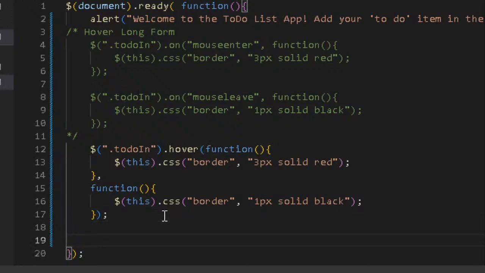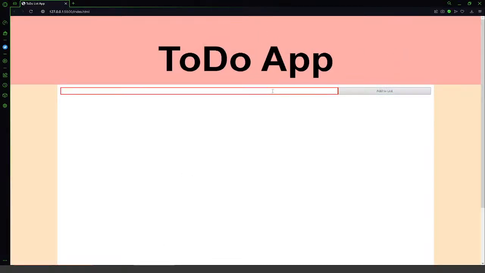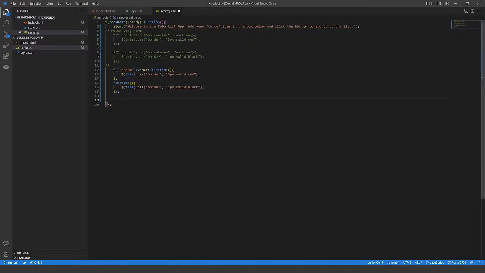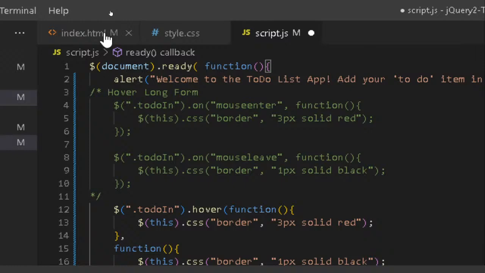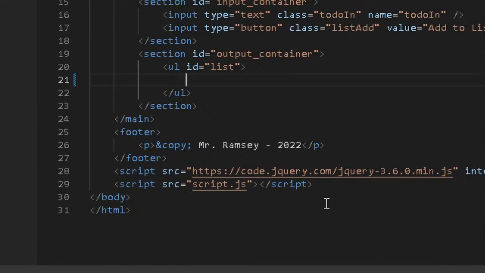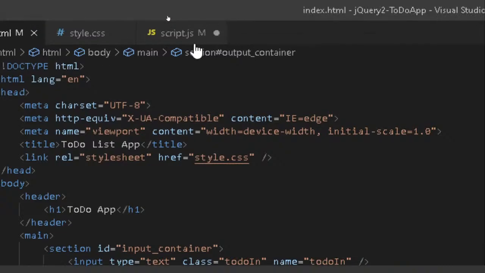So let's write ourselves another function that will, when we click our button here, take whatever's in here and put it in the list down here. It's not as hard as it sounds. So what I want to do is focus that button, because that button is the object that's going to have the event happen to it. So that's our item with our list add class, .list-add.